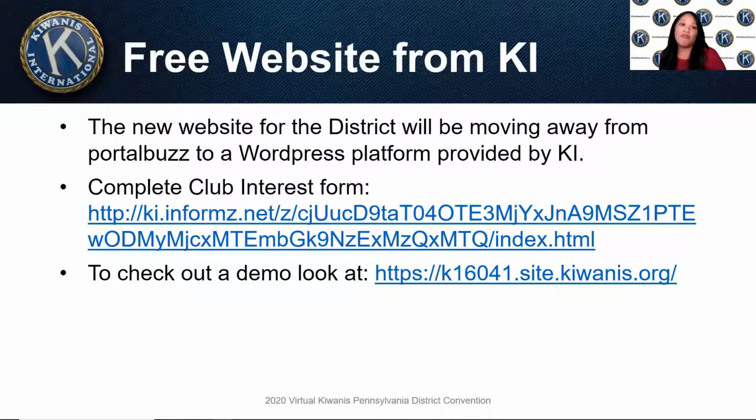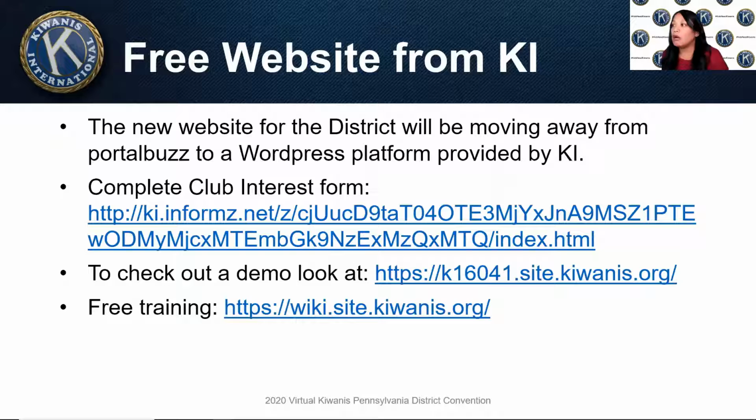You complete this form, and then in less than half an hour, I got an email saying, here is your demo site. And they give you this site. This is actually the University City Kiwanis website right now because we're working on it. And then you can point it to a domain. A domain is like www.pakiwanis.org, a friendly URL, and that's a domain that is bought. So that's something you would buy on your own to point to the site.